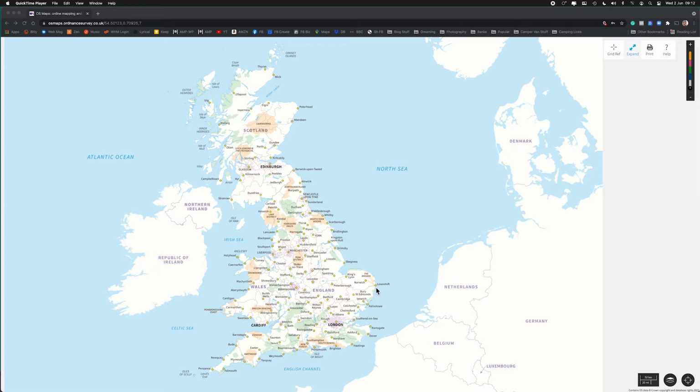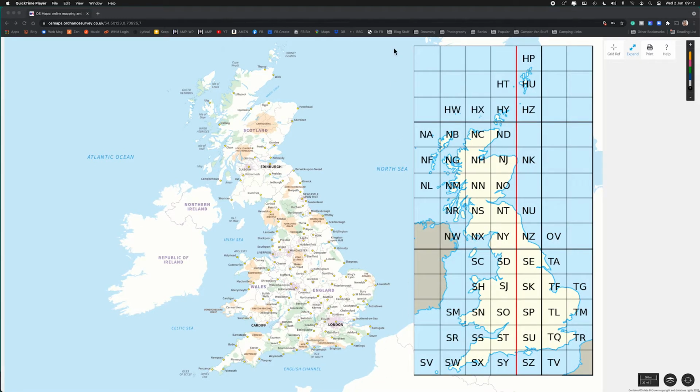So first off, a little bit about the Ordnance Survey of Great Britain, OSGB, that produces the maps in the UK. As you can see on the right hand side of the video, the UK is split up into squares, and each square is 100 kilometres by 100 kilometres. This helps identify which particular area of the country you are in when using your maps. Each of those 100 kilometre squares is also subdivided into 10 kilometre squares.